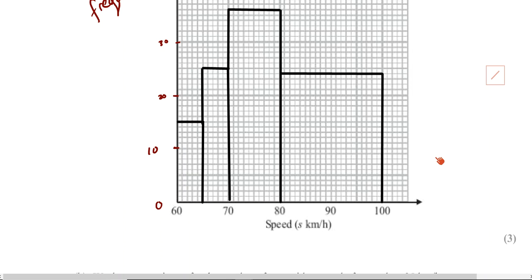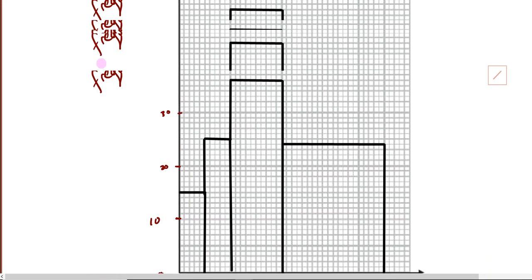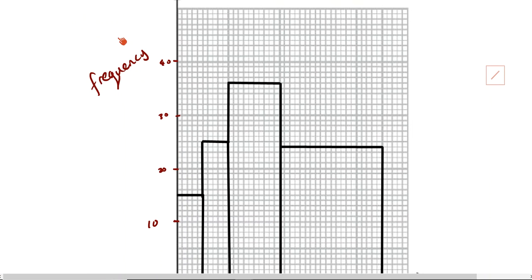All right? It shows the bigger group has the higher frequency. So what we have to do is think about it a bit differently. We don't just consider frequency. We consider frequency divided by class interval. Yeah, so we actually call it frequency density, where the area of the bar shows me the frequency. Is that clear? All right.